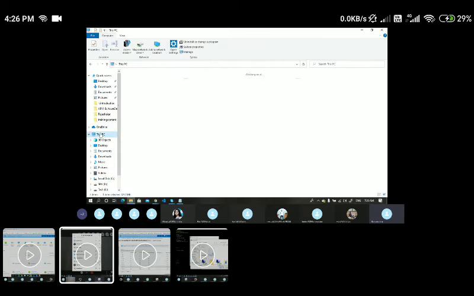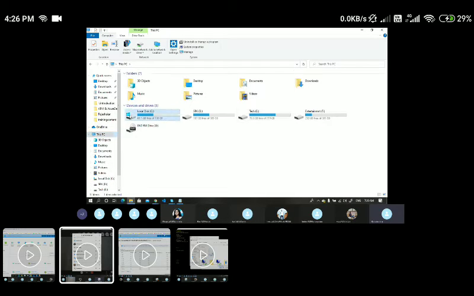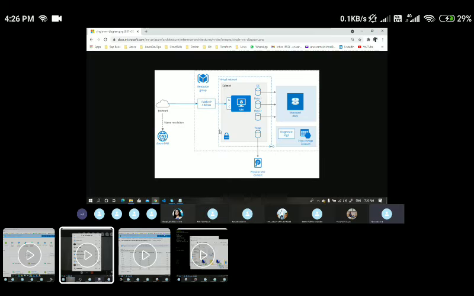For example, if I go to This PC, I have a C drive, right? This is kind of the OS disk. In addition to that, I have something like D and E drives. This is how we can attach additional data disks based on your requirement. So at this moment for our server, we have created only the OS disk. We haven't attached any data disk. That is fine.